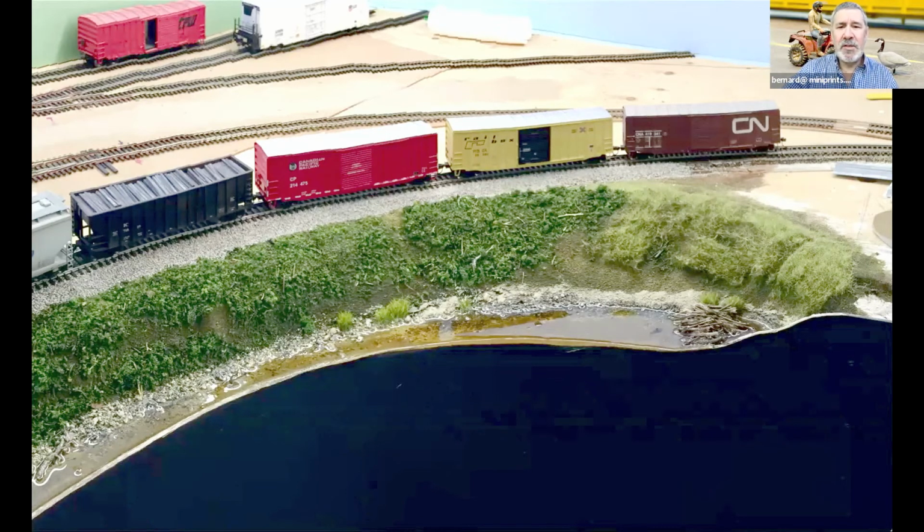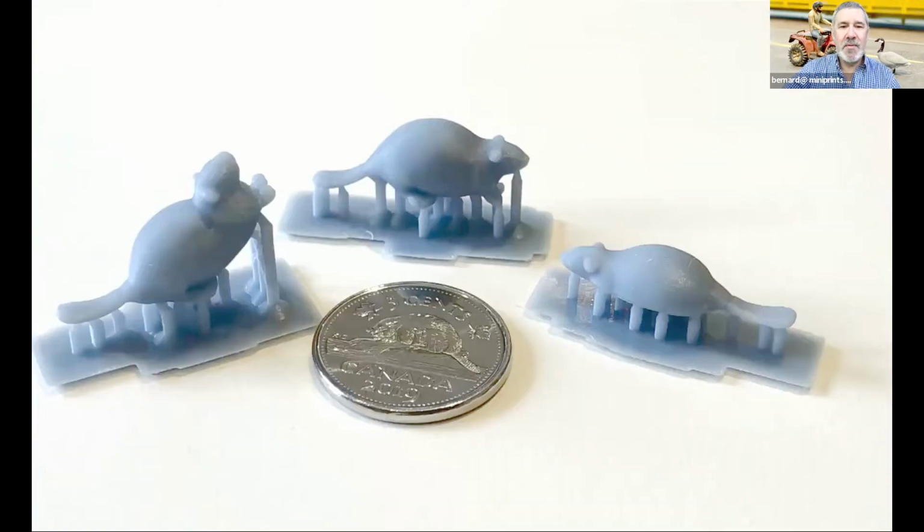And I was looking for an HO scale beaver, and believe it or not, it didn't exist. So that was surprising to me. It's the National Animal of Canada. It's on the Canadian Pacific herald on the boxcar there, and no one made one. So I decided that I would put some of my design skills to the test, and I came up with a 3D printed beaver. And actually, you mentioned Steve Dranix.